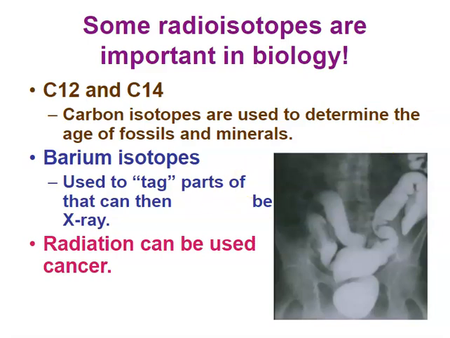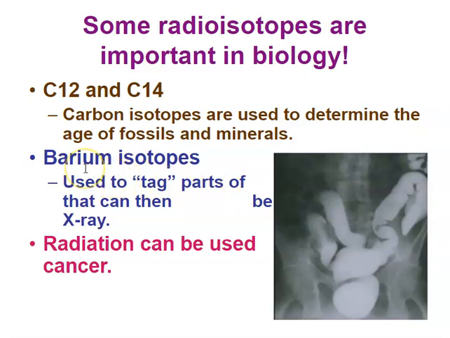Other important radioisotopes are carbon-12 and carbon-14. They're both used for radiocarbon dating because we know it takes 10,000 years for an isotope of carbon-14 to decay into carbon-12. So they can take a sample of something like a bone from a fossil or an old clay pottery piece or something, and they can measure the different frequency of the radioisotopes of carbon and figure out a pretty good age for that piece of fossil or whatever it is.